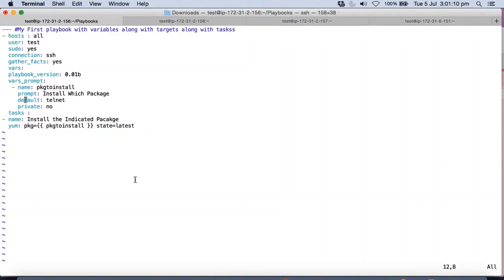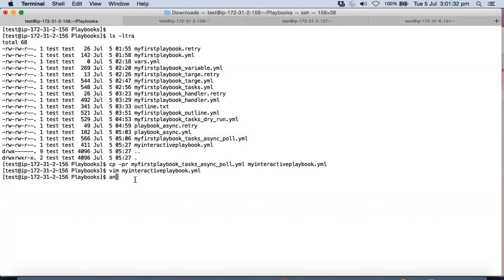Let's change the heading. Then let us try. Hopefully it's going to work now.